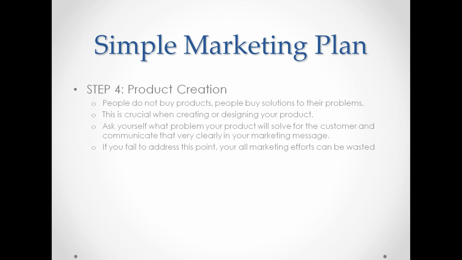Step 4 in our simple marketing plan is product creation. So people do not buy products. People buy solutions to their problems. And that's something that we need to keep in the back of our heads. It's crucial when creating or designing our products. So we have to ask ourselves what problems our products will solve for our customers, and communicate that very clearly in our marketing messages online. If we fail to address this point, all of our marketing efforts to this point are wasted.